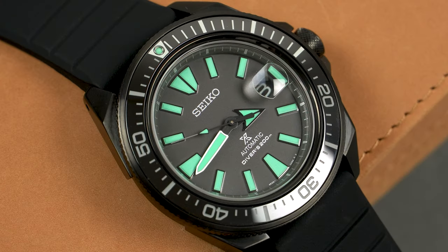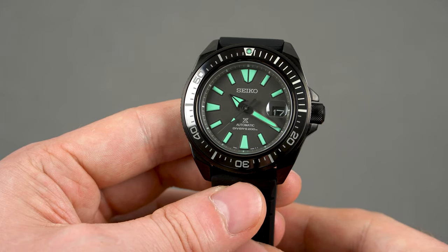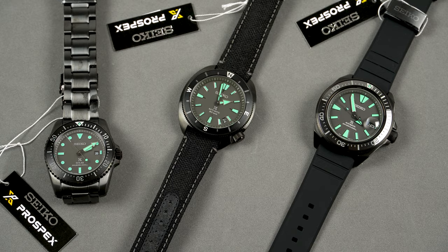What I really like about all these newer Samurai models is that Seiko finally treated them with a couple of upgrades that we Seiko fans have wanted for years. The first one is obviously the addition of a sapphire crystal. It's not like there is something very wrong with mineral crystals, but once you cross the 500 euro price point there's really no excuse for not using a sapphire. So I'm very happy to report that all three models I'm showing you today come with one.